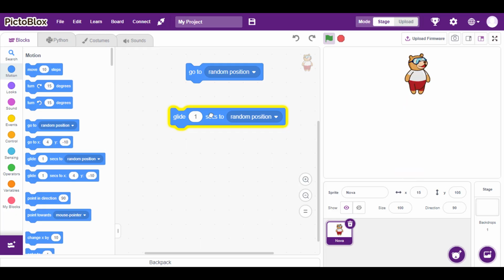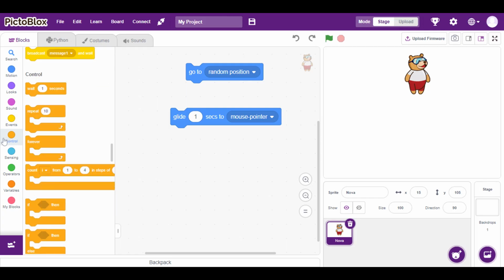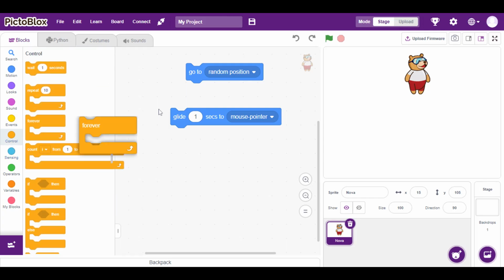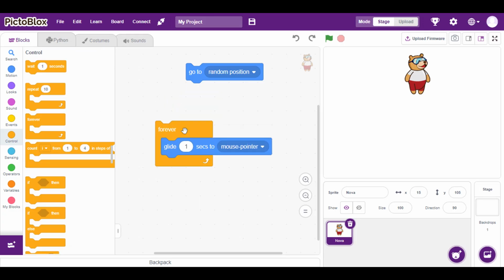That's it. Now in this drop-down list, you have one more option called mouse pointer. How this works exactly: for this, I'll be using one control block, which is a looping statement, which means it just repeats the same action again and again, the forever loop.